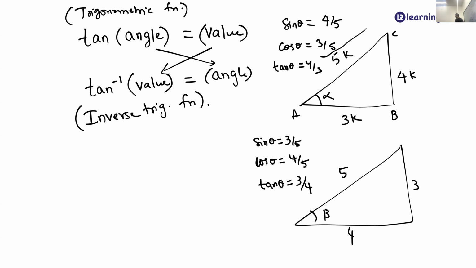Can you tell me some other number? Take K as 5. This should be 15 centimeters, 20 centimeters, and 25 centimeters. If you just take 1, it is 3 centimeters, 4 centimeters, 5 centimeters. You can do any kind of combination by substituting the same value of K as a multiple of 3. Take your protractor and measure this angle and tell me the value tomorrow. This angle should come out to the number that I told you.